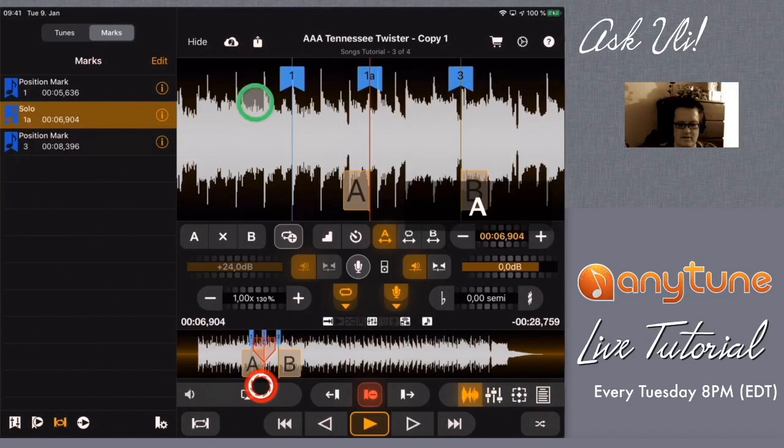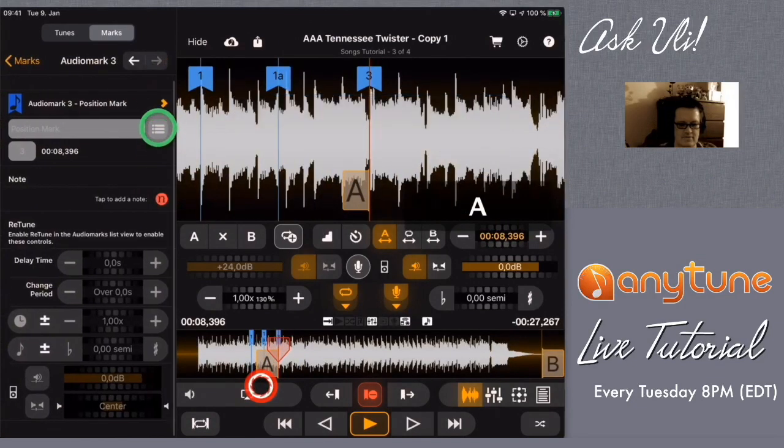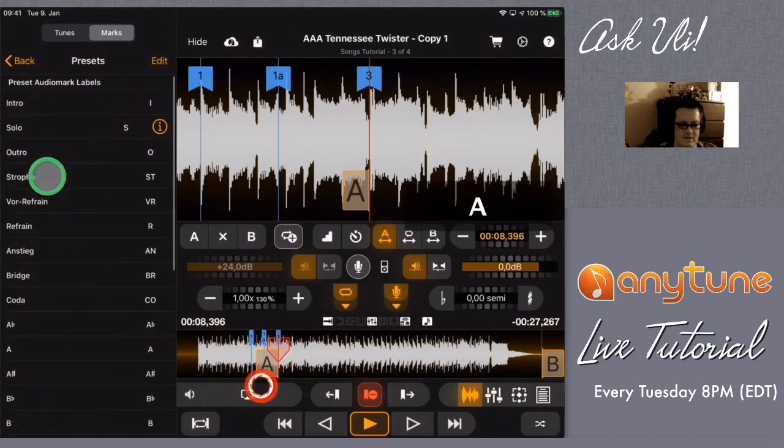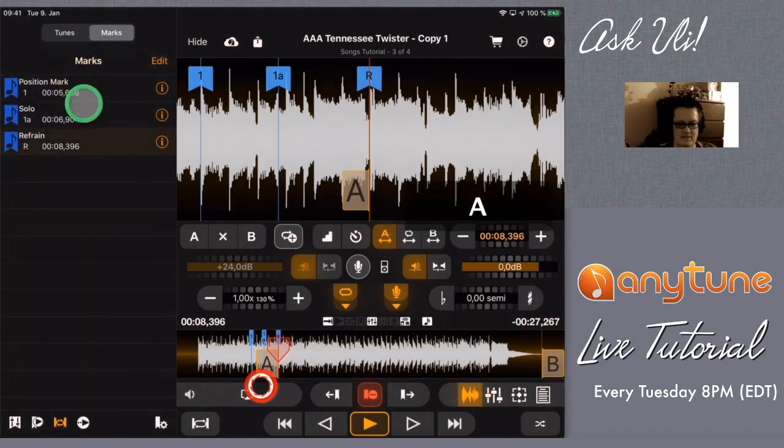So you get solo here, and it's 1A. And then you just say you want to call this here chorus. You go on preset. I don't know why it's in German, because I did a German tutorial before, sorry. And then you can name those too. And now you see you can name them all like you want to.